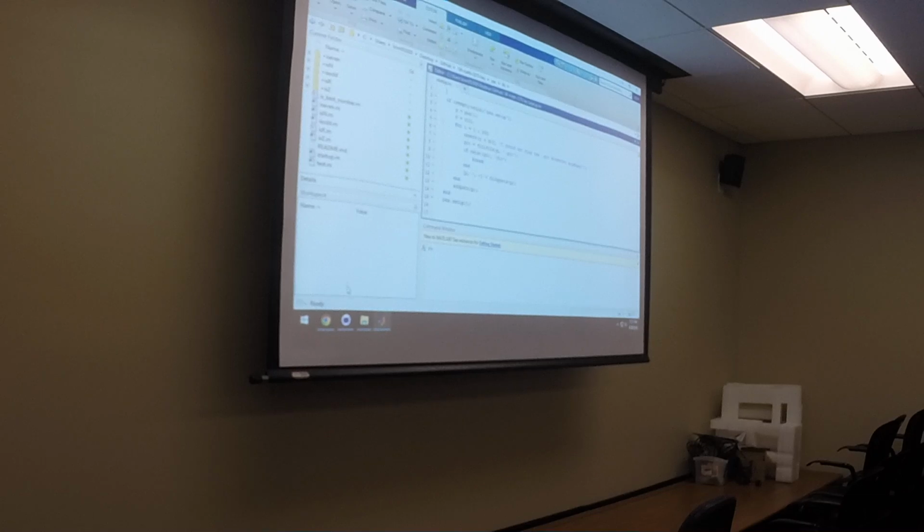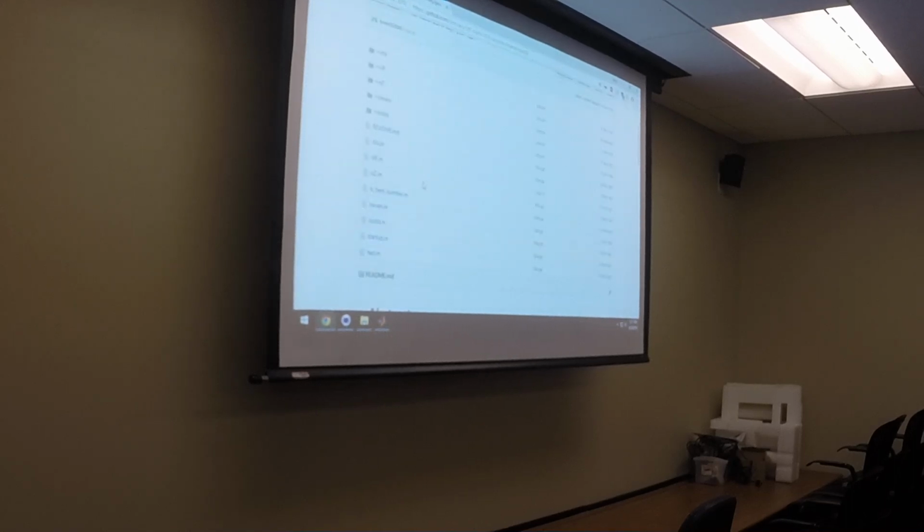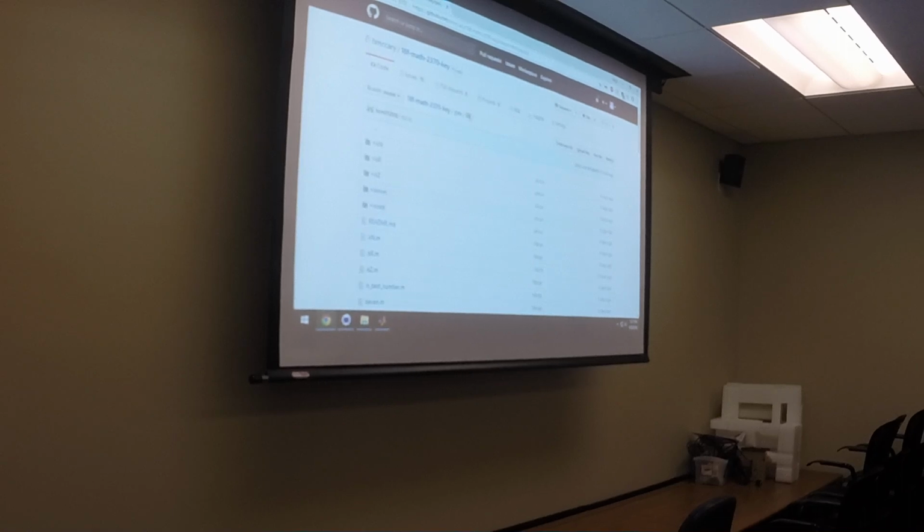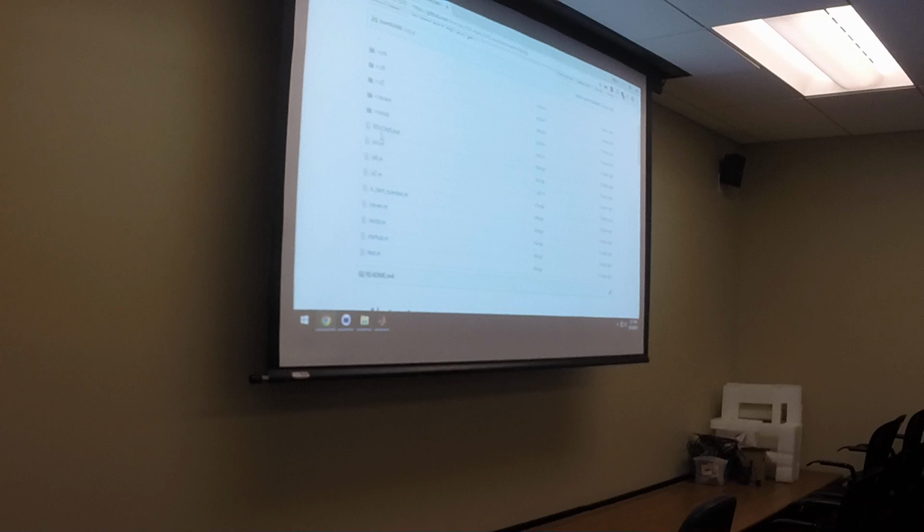All right. So now, momentarily, we're going to go back to the web browser, because the web browser is where you read what it is that you're supposed to do. Matlab is where you do it, and then GitHub Desktop is where you copy files back and forth. So three different things. The web browser tells you what to do. So let's go to the web browser. Okay, and here we are in that same location. Your repo, PEX, and then lib. And again, you probably won't have all those files, but that's okay because you've got to make them.